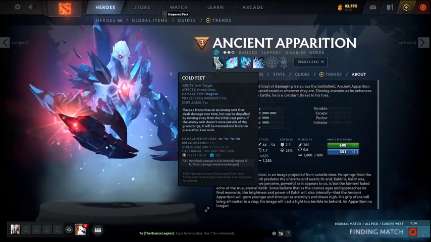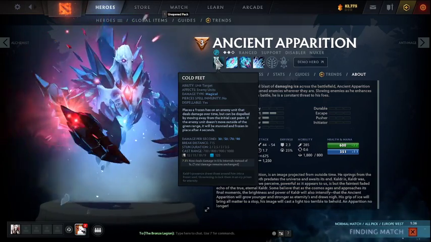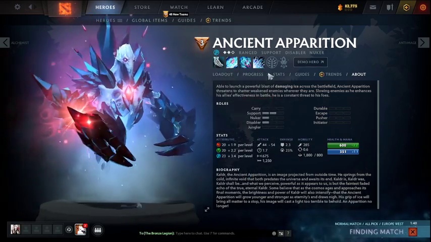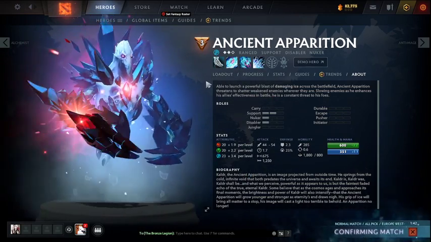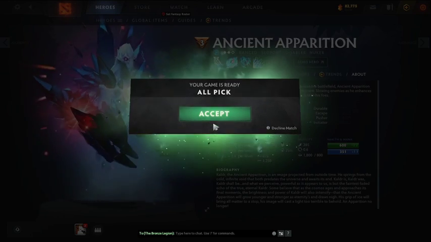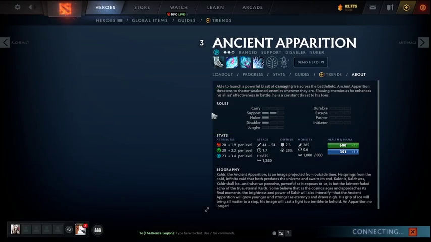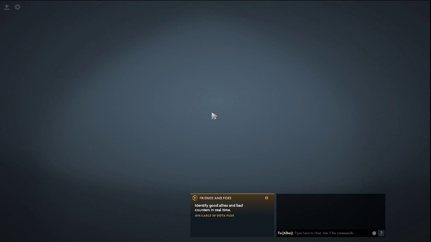Ideally you want to use it coming around the side. This will force them to be unable to run into your carry, and then forces them to have to run into you, which is a pretty good situation. So yeah, that's basically it. Nothing really too much else to say.